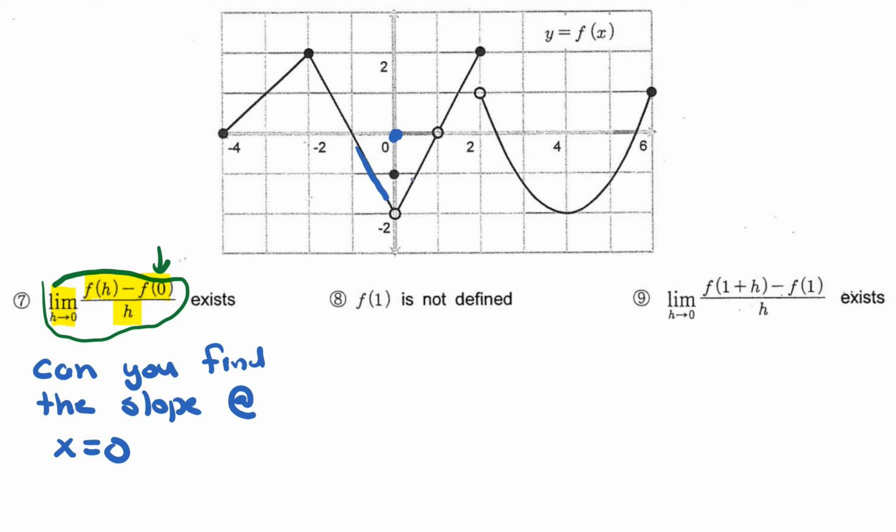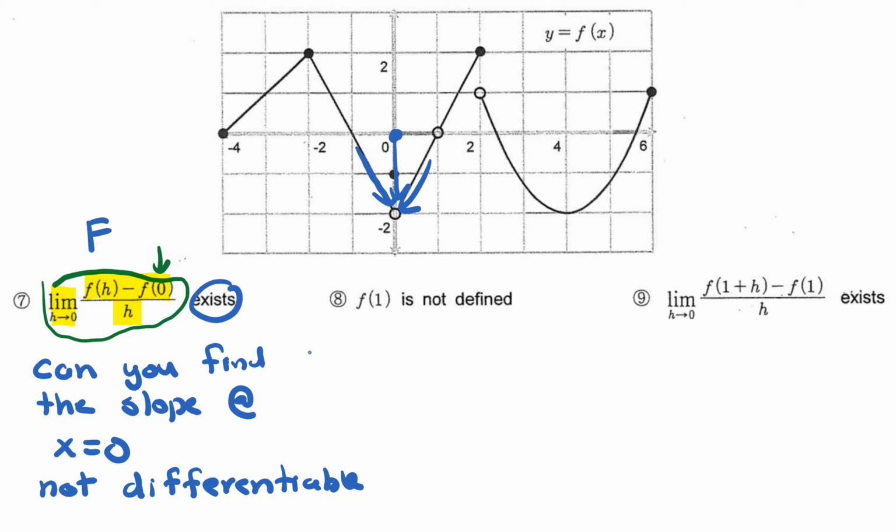And if I go to 0 there, there's pretty much a hole, right? There's a hole at x equals 0, so the answer is no. It's not differentiable because of the hole, and this statement would be false. All right, so it does not exist, right? Not differentiable means you can't find the slope, and that's because there's a hole at that particular point, and you can't find the slope at a hole, right? So that's it. Okay, moving on to question 8.